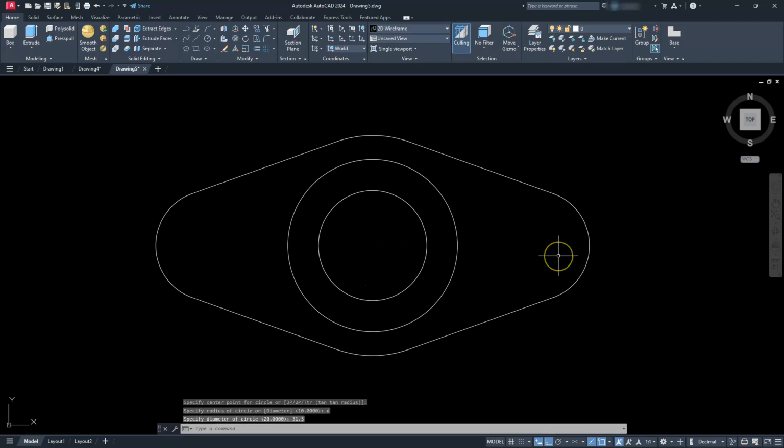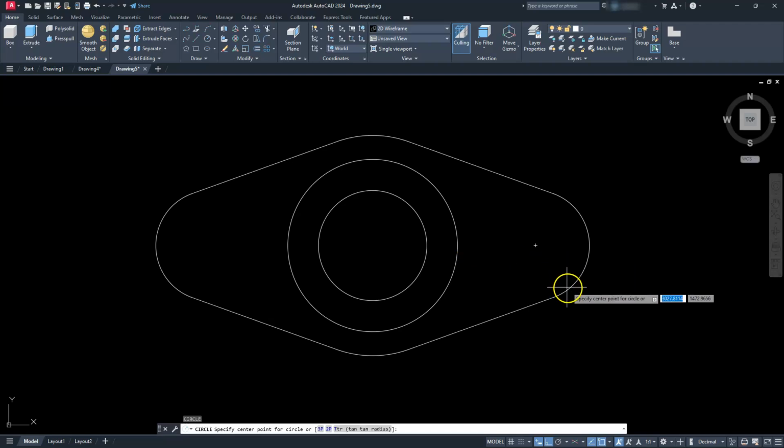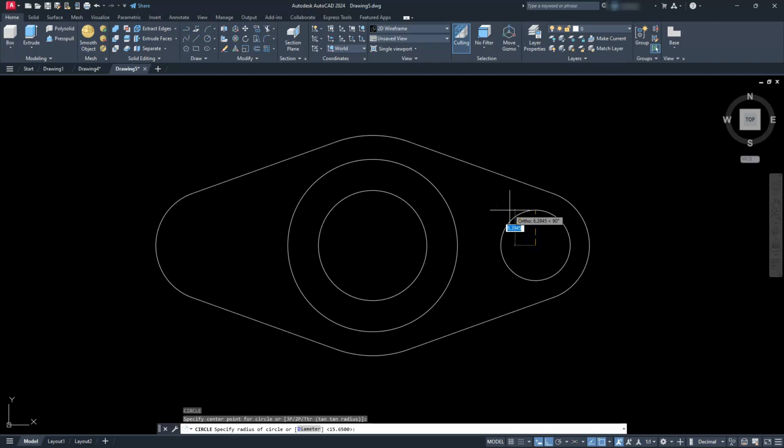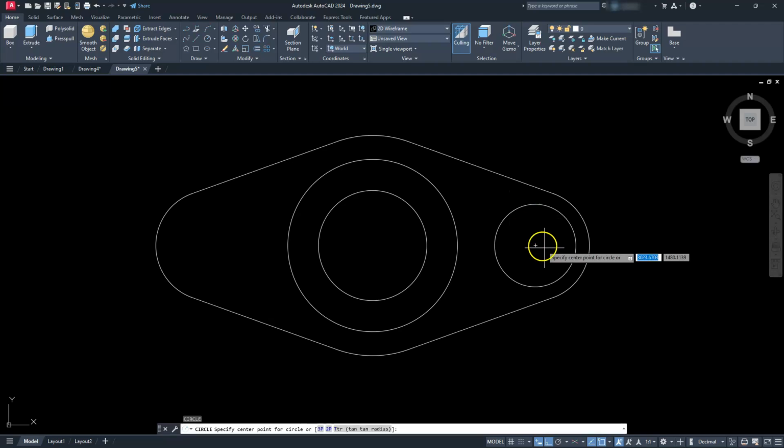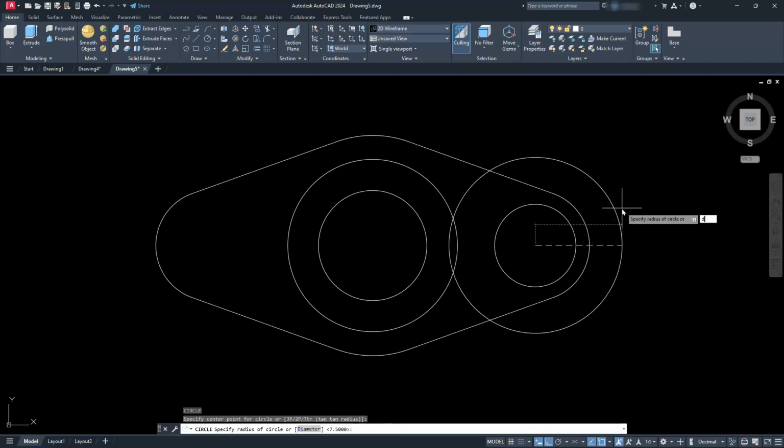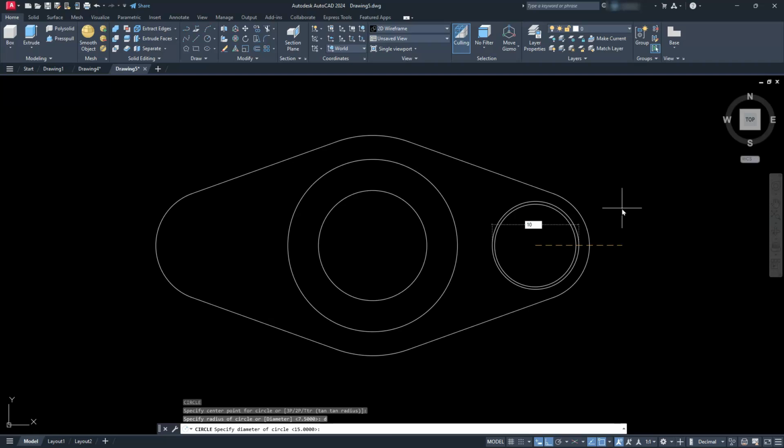Let's go ahead and put the ones on the outside here. So back to C, enter. Find the center. Go ahead and left click on it. Give it a preview. Type in D, enter. Then I have 15. And then I'll go back to the circle command just by hitting enter. Go find the center. I'm just going to give it a little preview. Type in D, enter. And the diameter of this one should be 10.